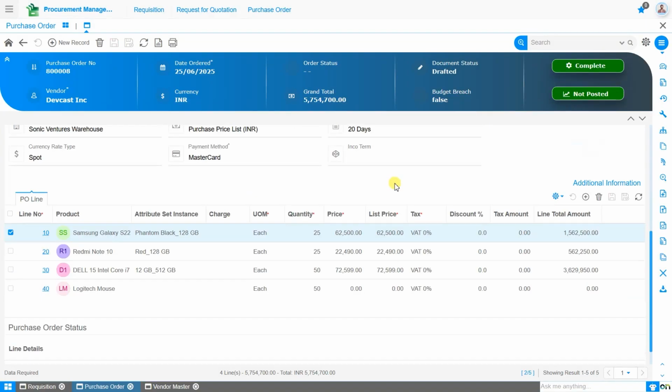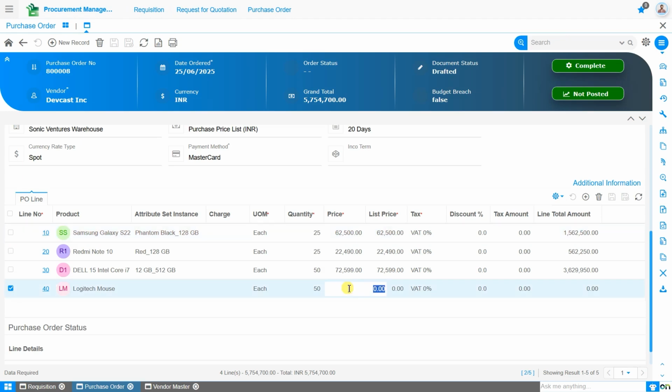We can review the composite view to confirm that the correct products and corresponding quantities have been added to the lines. As you will notice, all the lines have been successfully inserted. However, the line for the Logitech mouse does not display a price. As mentioned earlier, this product does not have a price defined in the associated price list.